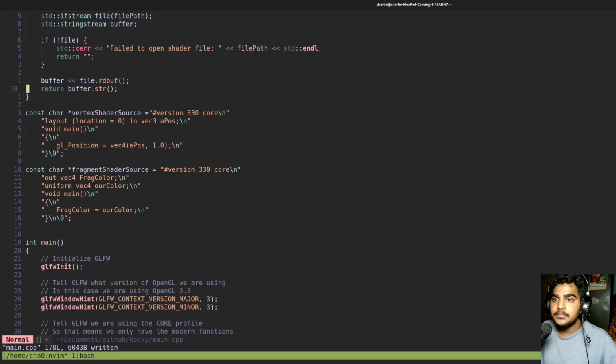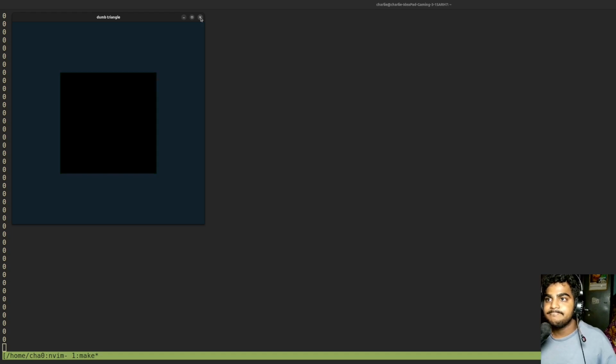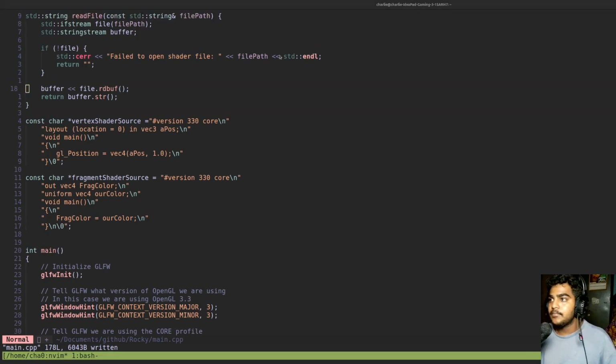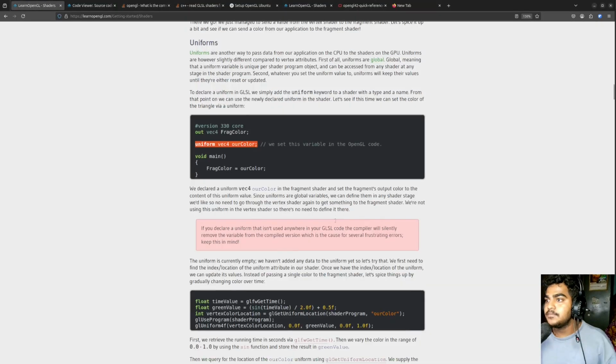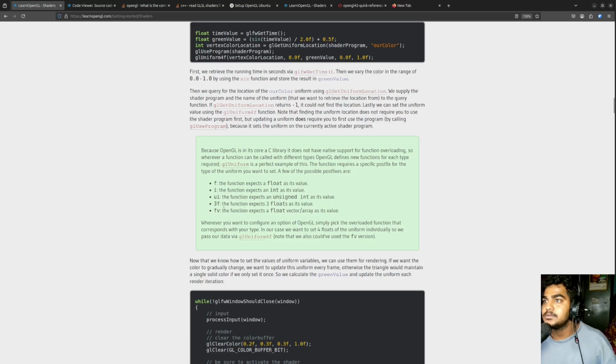So let me be educated for now. Because OpenGL in its core C library does not have native support or function for overloading. So whenever a function can be called with different types, OpenGL needs a different function for each type.